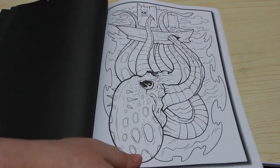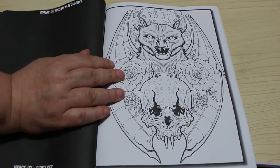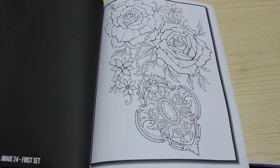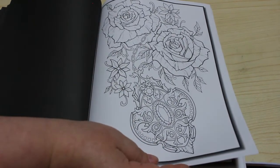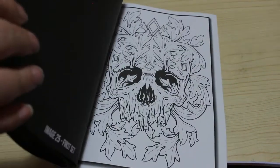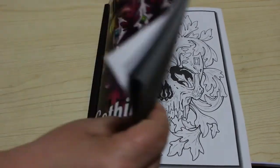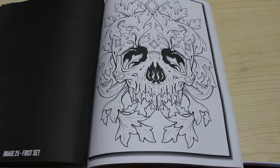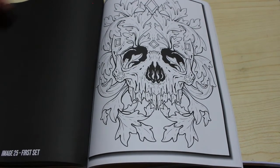I like that — look at that. These artists are amazing, they are brilliant. Oh I love that one — I'll definitely be colouring in this one. And that's back to the beginning already — that's the end of the first set, that's the start of the second set. Yeah, so again you get them twice, which is fine. I don't have a problem with that — it means I can colour one set glittery and one set with pencils or markers if I so wish.